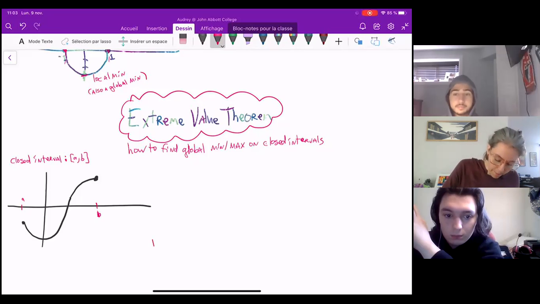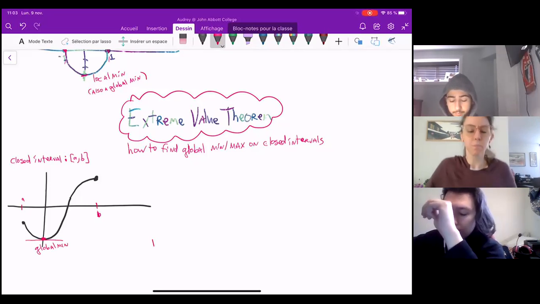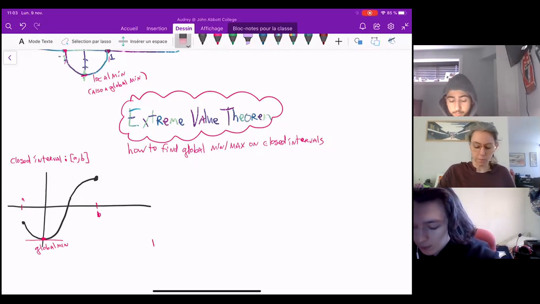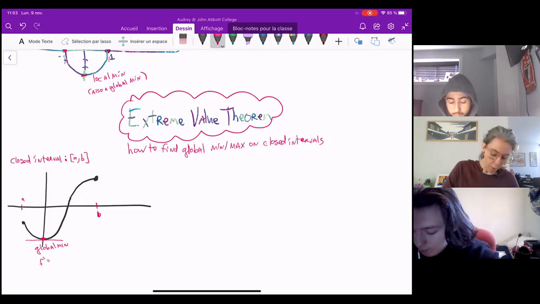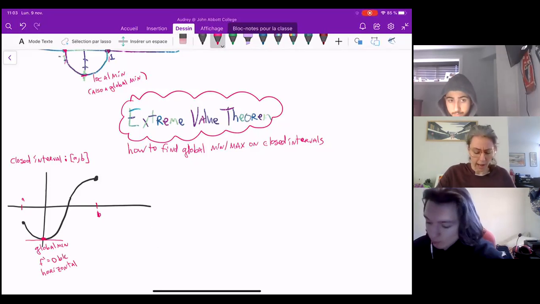Yeah, that global min is right here. It's lower than everywhere else. So this is my global min. When I look at this, it's smaller than any other part of the graph, so it's my global min. And what is the derivative there at that global min? You got it. The derivative is 0 because this is a horizontal tangent line. So maybe you guys are slowly starting to understand why we had so much focus on horizontal tangent lines earlier in the class.